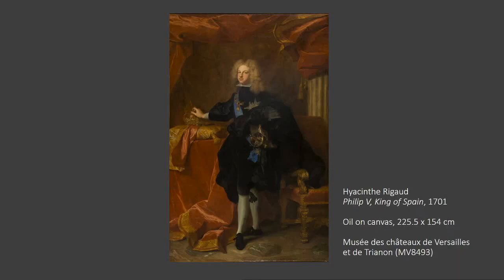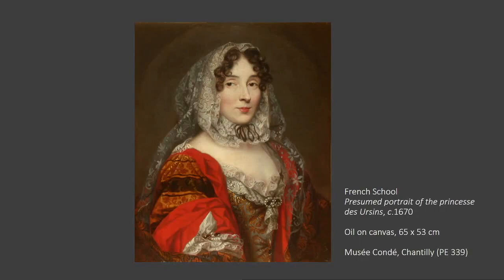When Philip V arrived in Madrid in February 1700, the city, his new palace, and even the attire of his servants displeased him. The next year, he married Maria Luisa of Savoy. To ensure a French influence over the young royal couple, Louis XIV carefully hand-picked Maria Luisa's attendants, at the head of which was Marianne de la Trémoïlle, Princesse de Ursins, as her first lady-in-waiting or camarera mayor.